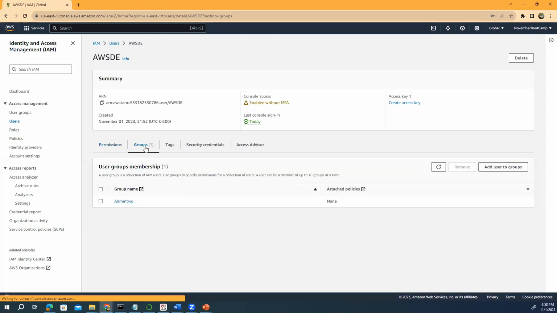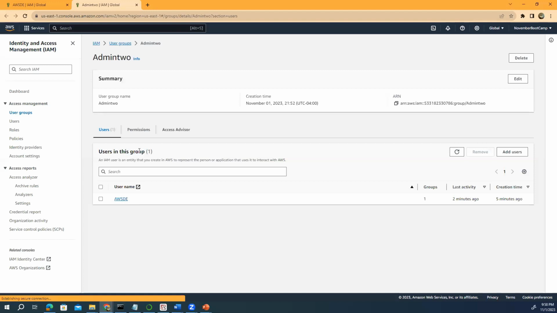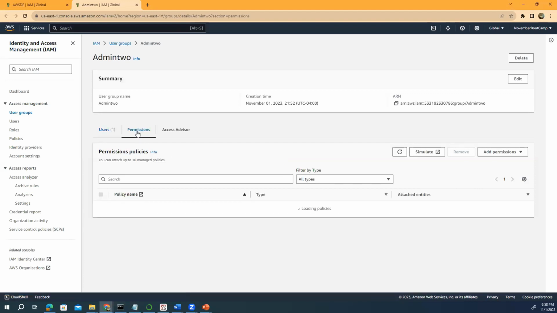When you go to the groups, this is the group that I'm having here. For this particular group, there are no attached policies basically. So when you go to this admin 2, here I can go to the permissions.